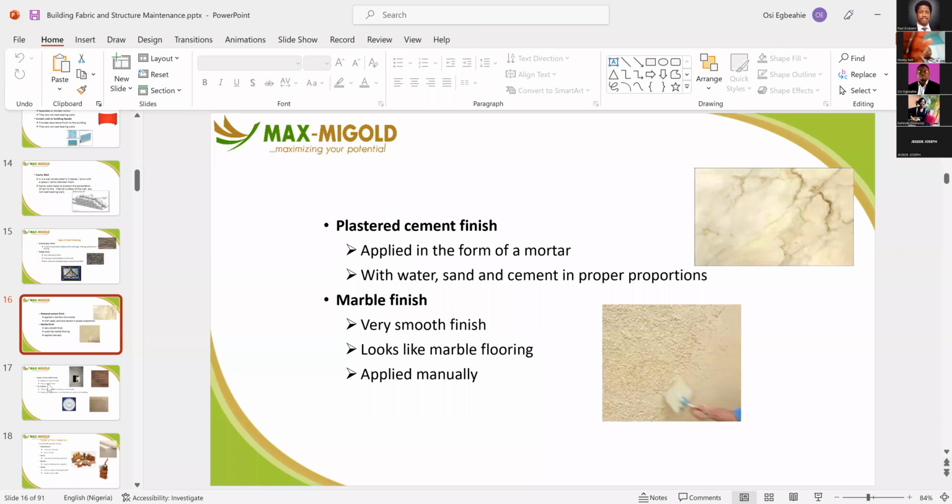You also have the POP wall, when the walls are rendered with POP as a finish. You also have tile cladding, where you use either granite tiles or glazed vitrified tiles to clad the walls. We also have plasterboards.